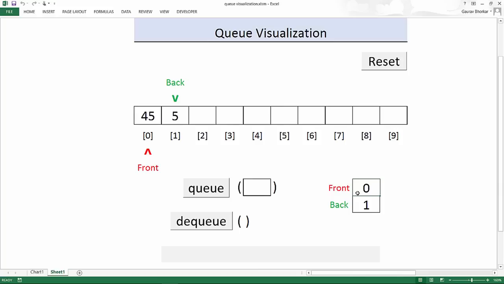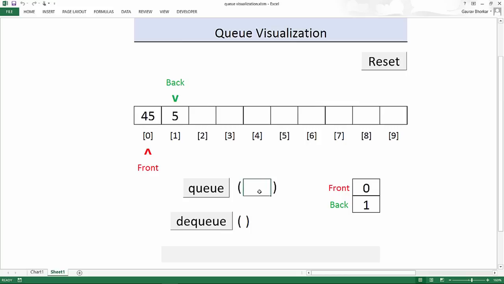So front was -1. When the first element is added, it is the first element as well as the last element. So it is at the front of the queue as well as at the back of the queue. Hence, when the first element is added, both front and back pointers are initialized. That means they point to that element. I hope this clears up why we increment the front pointer for the first time. Now, for the subsequent additions to the queue, we won't increment the front pointer. We would always increment the back pointer.